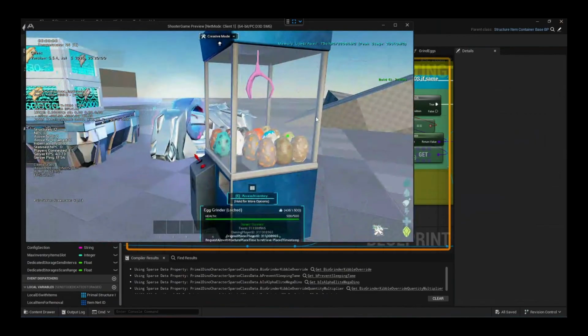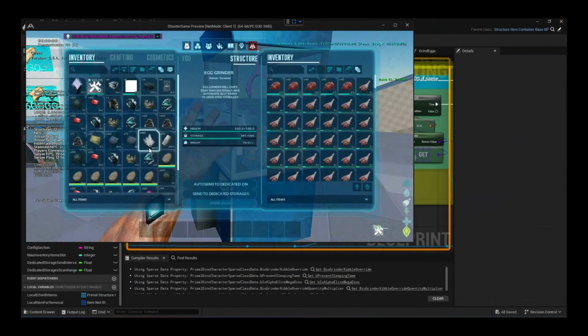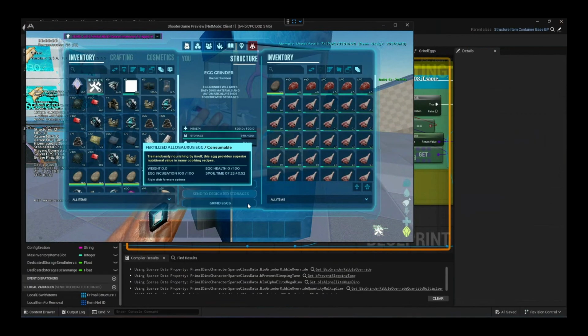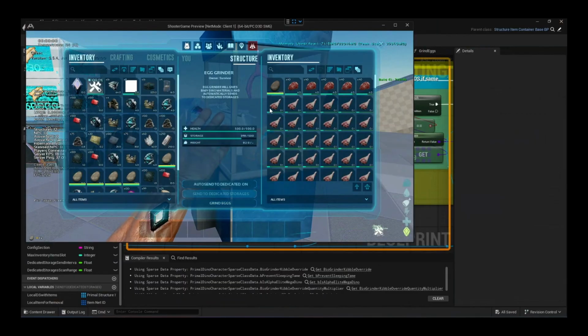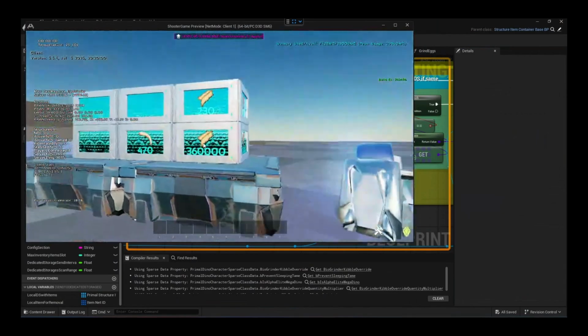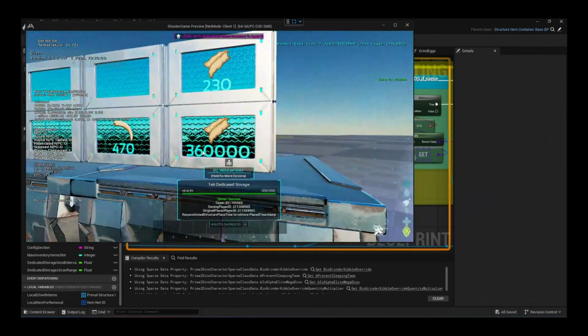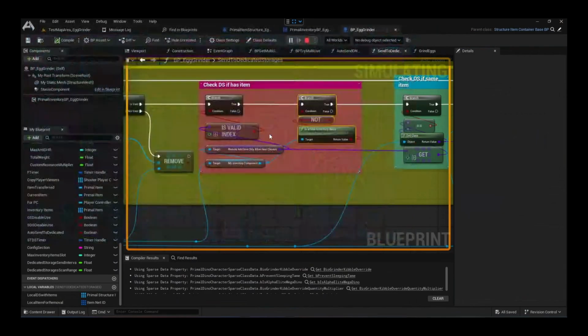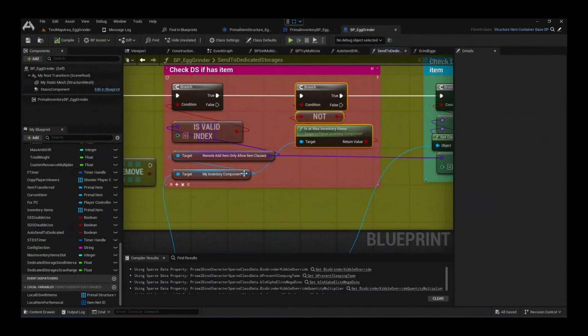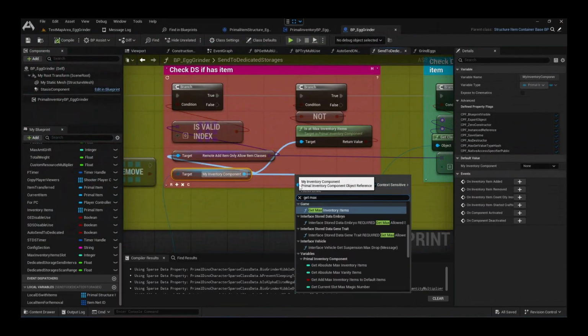Okay, so we're gonna grind some items, some eggs. Grind it up, send it. 230. No, it's still standing there. Oh man. Get max items. Inventory item.